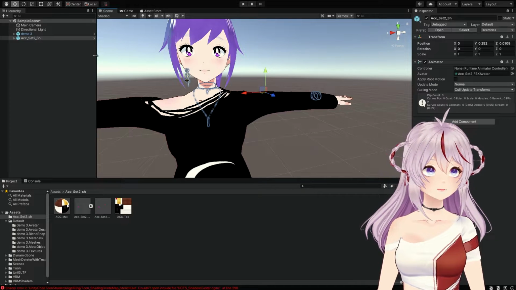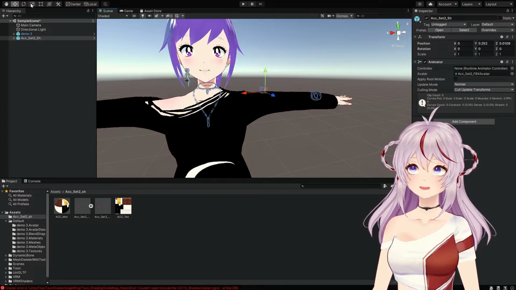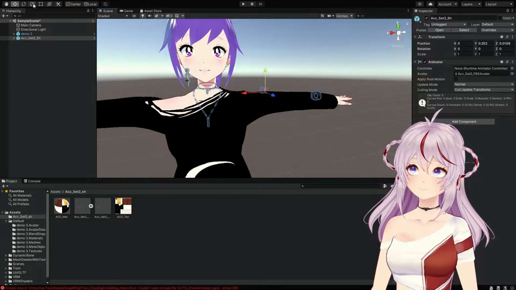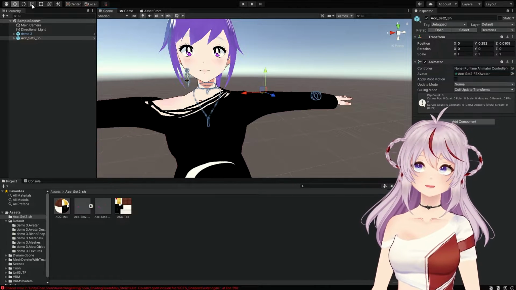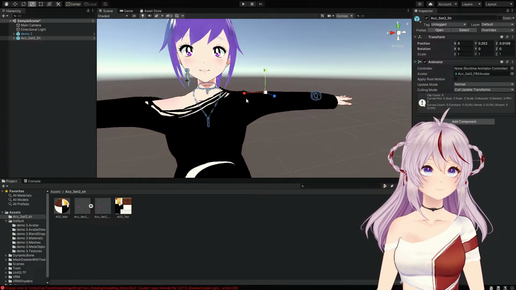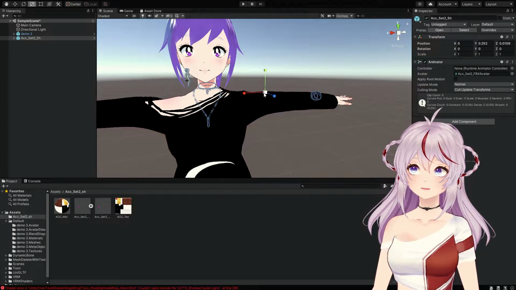In order to resize something, you have to use what is called the scale tool, which is in this toolbar of squares, or button squares. The scale tool is the box with an arrow in it. Once you click that, the arrows change to boxes. And in order to scale this, we're going to want to use this center box here.